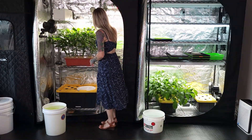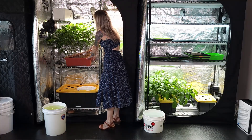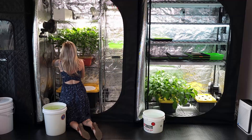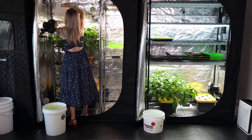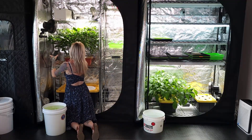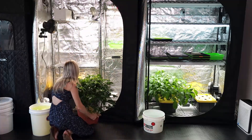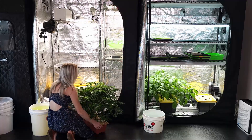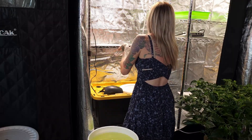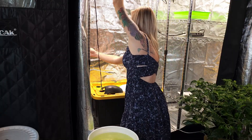These habanero peppers need to be watered, but they've become so tall that it's hard to open without hitting the top shelf. I need to adjust my shelf height first. I start by disconnecting my air pump and freeing up the cords to give me some slack. Now I can move the grow system out of my way, and I use a rubber mallet to tap the shelf off of the clips, avoiding my lights. Then I adjust the clips down to a new height and lower the shelf down.